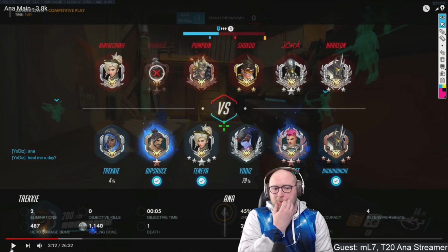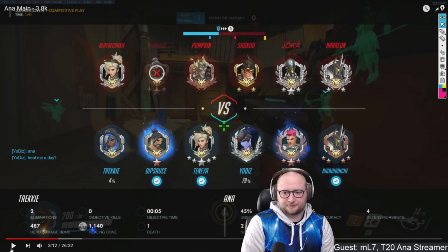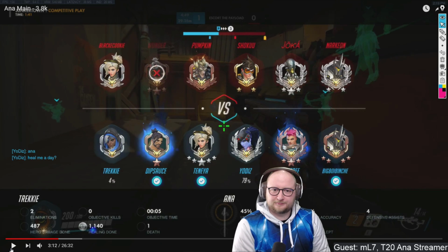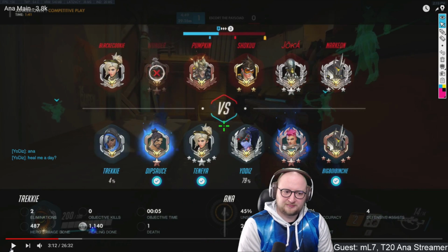So the thing is, when you push the payload, you don't want to sit on the payload. If the fight is going to happen towards the front left side of the payload, you want to sit diagonally towards the right down side of the payload, so to say. And also on maps like Junkertown, high ground is your best friend. If you're pushing the payload, you can go either on the high ground in front of you or the high ground on top right. Always try to get high ground with Ana if possible.